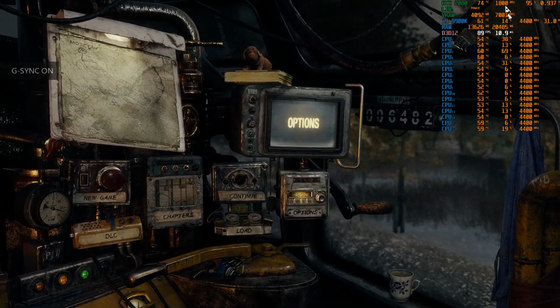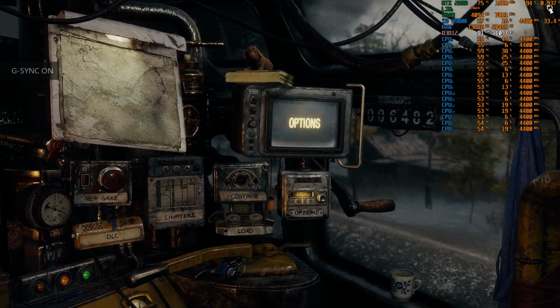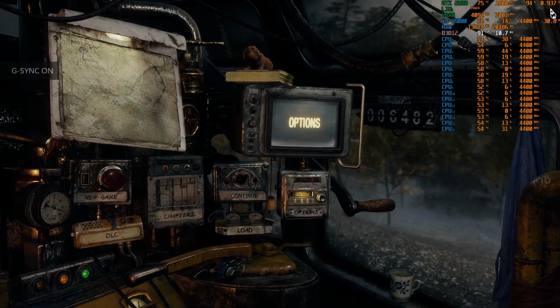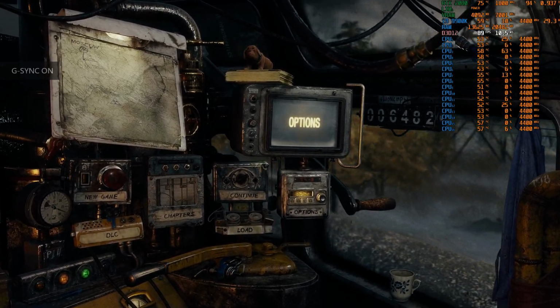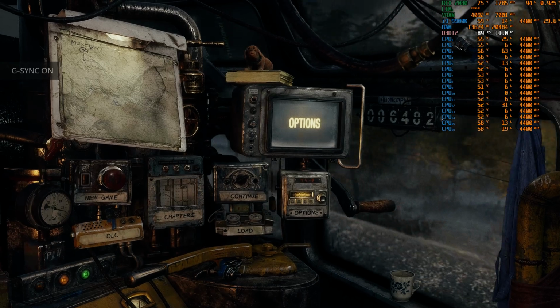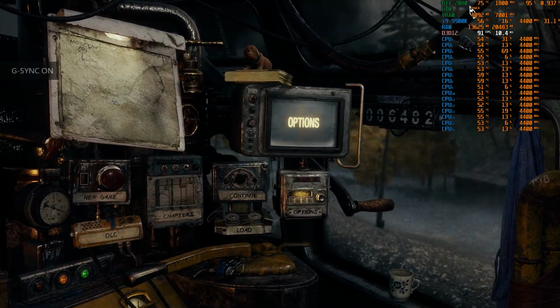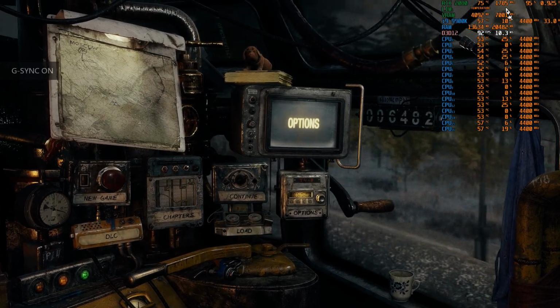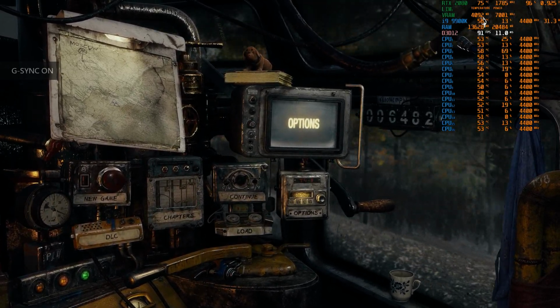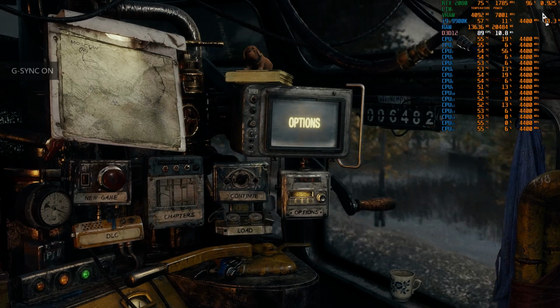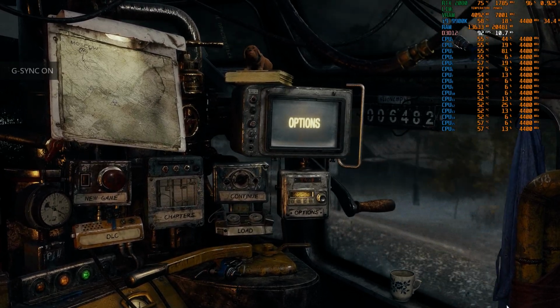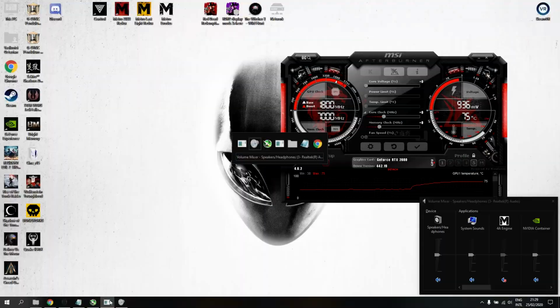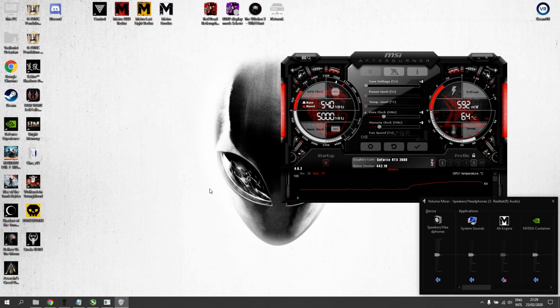And we can see it's boosting to around 1800 and it's pulling 0.9 something volts in this case. We're already at the 56 degrees power temperature limit, as you can see. And now the clock will go down and down, while maintaining roughly 90. So we're going to alt tab off from that, and we're going back to the curve editor.